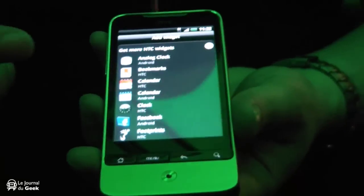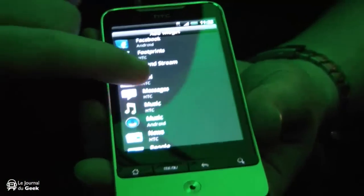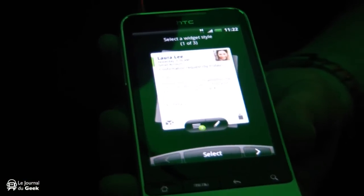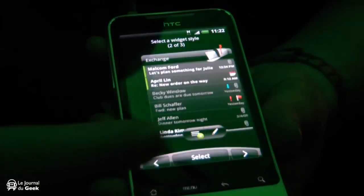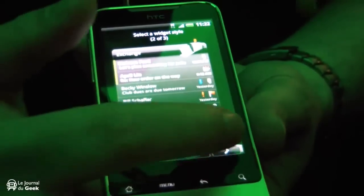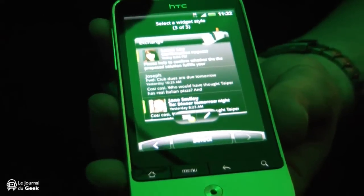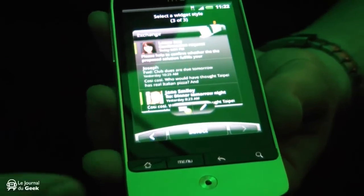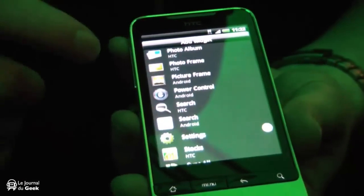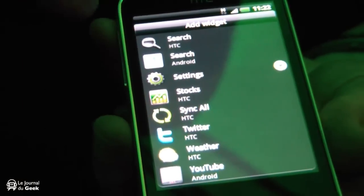The widget section has been enhanced. Going into mail, you've now got the choice of having a single mail icon where you might be familiar with flicking up the screen, or you can go to the next one which gives you a broad overview breakdown of your mails. Go to the next one and you can also see a little line of what that email is about. Basically you've got a choice of custom widgets for your mail.